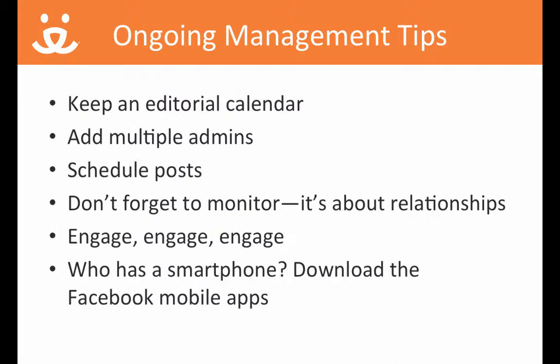As far as ongoing management tips, keep an editorial calendar. We just use our shared Google Calendar, and we put that together on a weekly basis just so we can see what content might be coming out. If there's something coming up ahead in a month, we know there's a campaign going on that we're going to need to post about, we'll go ahead and put that on there as well, just so we can kind of see what's going on.